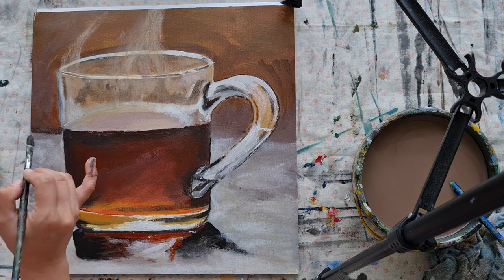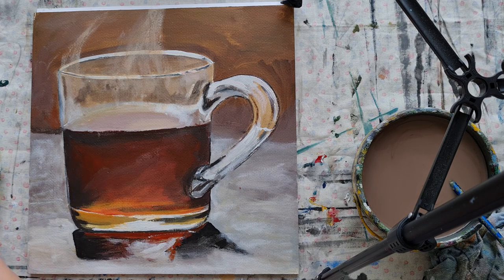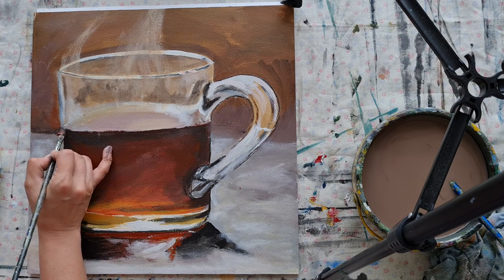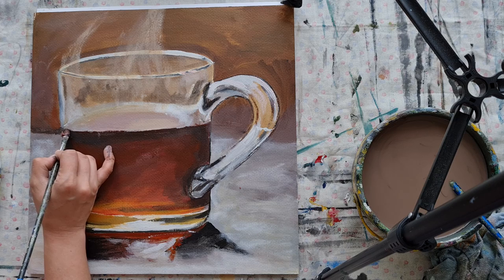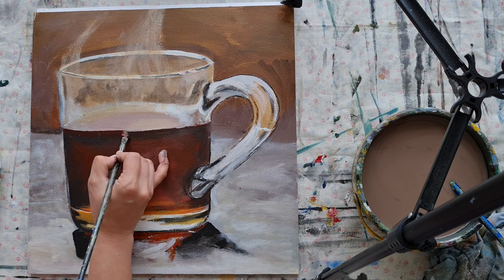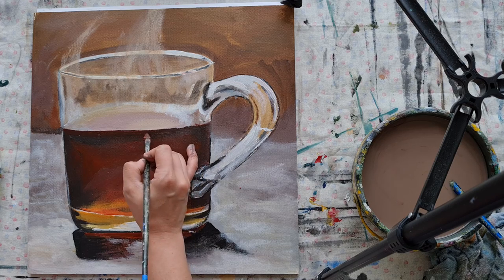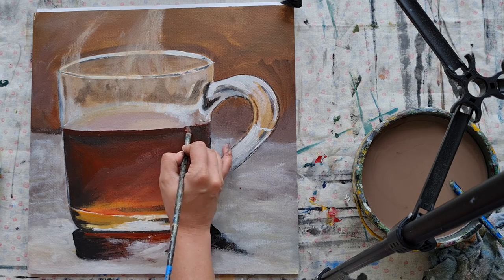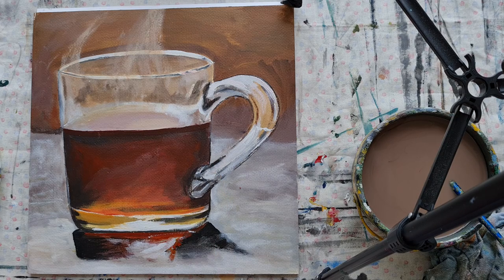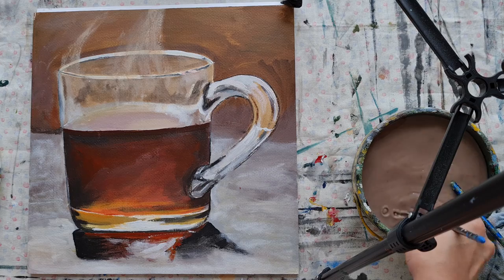Okay, we can actually fix this part. Get your red plus black. I want to fix it. Okay, all right, wash your brush out now.